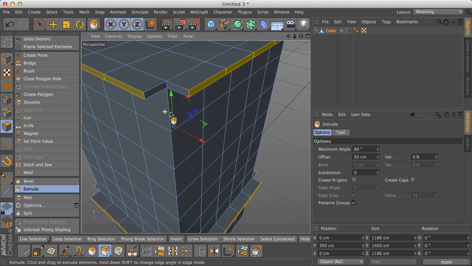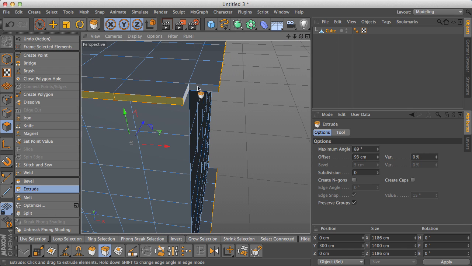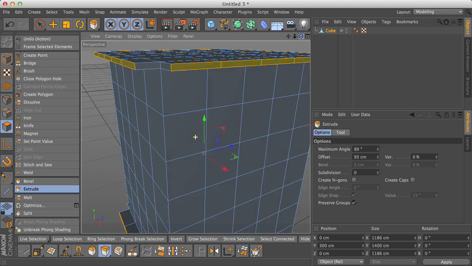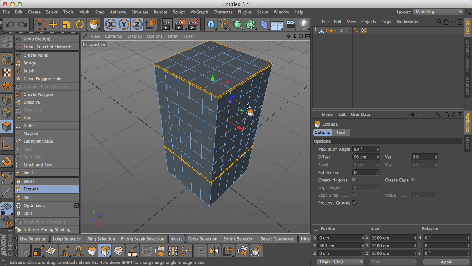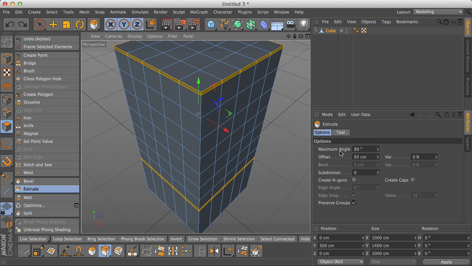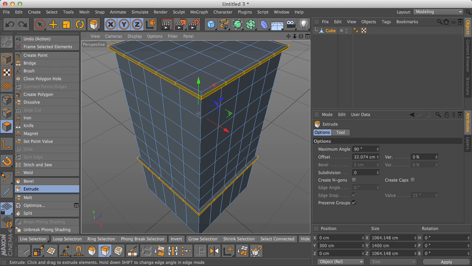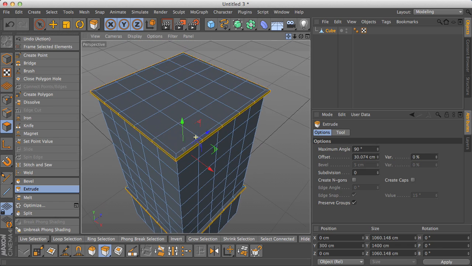And as you can see, when I do that, we start to lose some segments. It doesn't look right at all. So I'm gonna Command Z out of that, and that's because of the simple fact our attributes for our screw tool is not what we're looking for. If you see our maximum angle is currently set to 89 degrees. If you switch that over to 90, you should get a more uniform screw there. If you see my offset values over here changing, I'm gonna keep mine around 30, something like that.